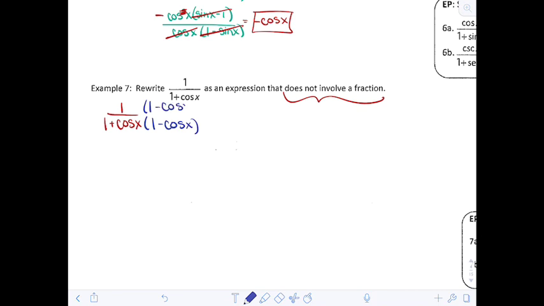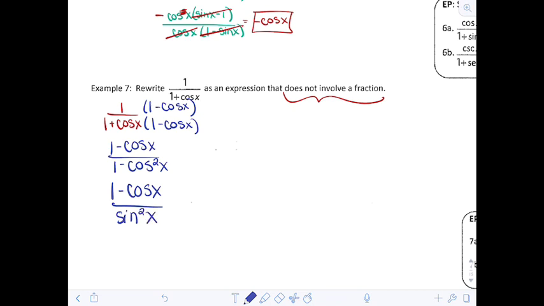And these are strategies you just kind of have to try. You have to know your rules of math. You have to know what you can and can't do without causing an imbalance or a distraction. So as I multiply the top and the bottom by 1 minus cosine of x, I get 1 minus cosine of x over 1 minus cos squared of x. So now that I have 1 minus cos squared of x, that is a trig identity. That's a Pythagorean identity. 1 minus cos squared is the same as sine squared. So 1 minus cosine of x is still in the top. In the bottom, I have sine squared of x.